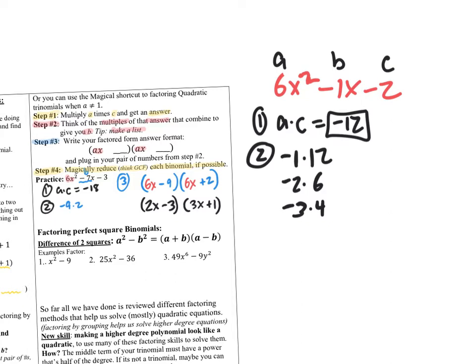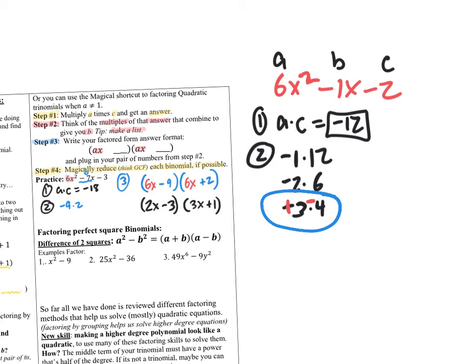So when I start combining, this 12 and -1, that gives me 11. That's not 11, that's -1. 6 and -2, when I combine it, it gives me 4. That's not 4, it's -1. 4 and -3, that gives me 1, not -1. So I have the right numbers, I just have the wrong signs. So I need to change this to a +3 and a -4.